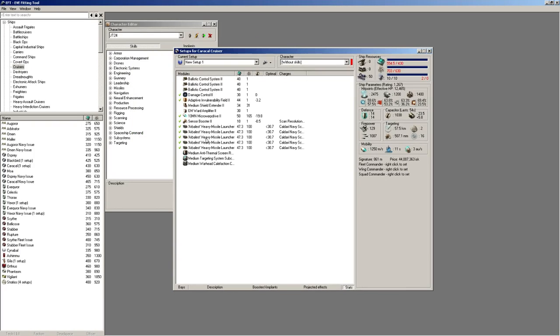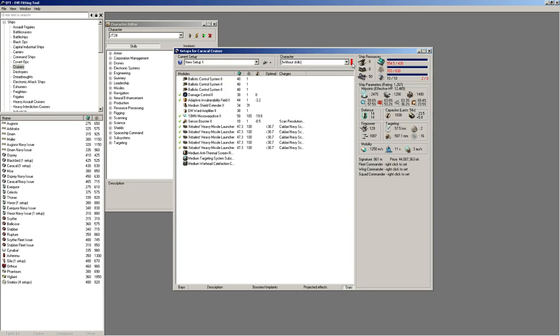So right here, this is a pretty standard heavy missile Caracal fit. Now, as you can see, it's defaulted here to a character without skills. So as you can see here, there are several things. Over here, the CPU and the power grid are all overloaded. And obviously a character without skills will not be able to field drones, so therefore that is also red.